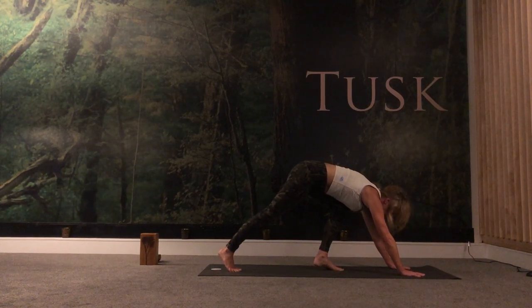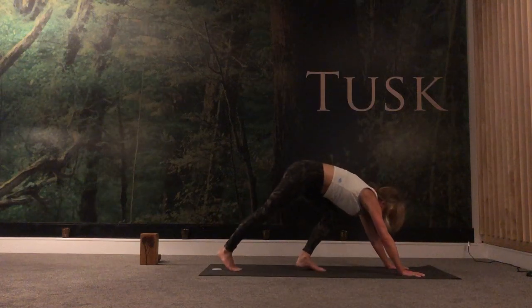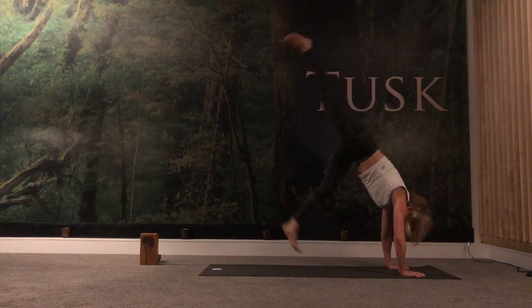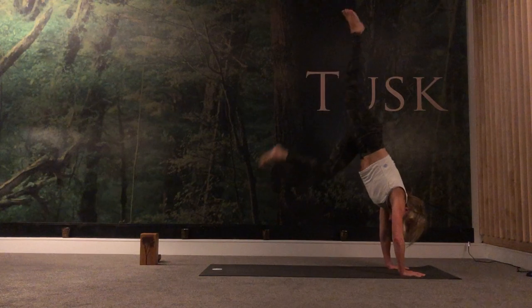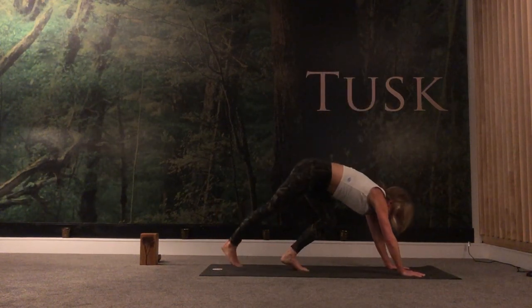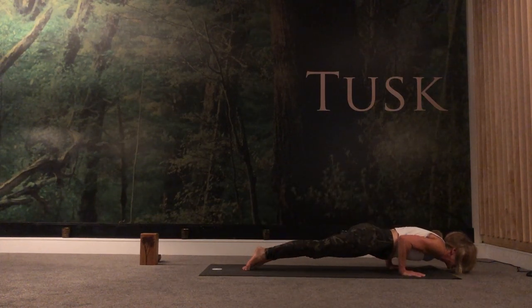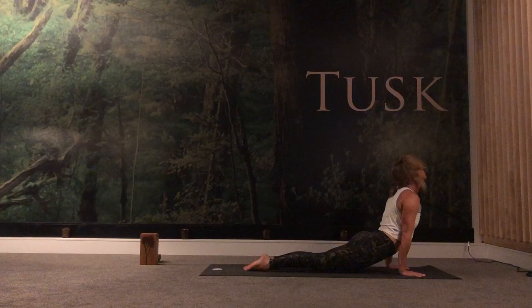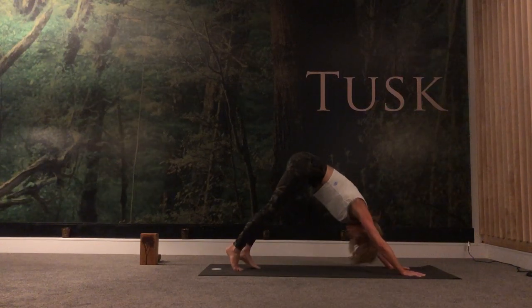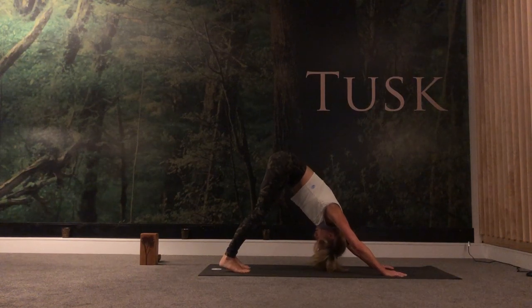Just have a little go here. Beautiful. So lifting up that left heel towards the left glute. Inhale up, lifting those hips as high as you can. We'll do one more, inhale up, and then stepping back into your vinyasa. Untuck your toes, open the heart, exhale, and you're beautiful. Just take a few clearing breaths here.